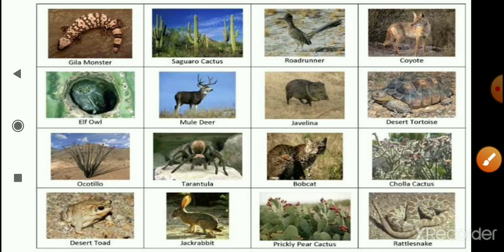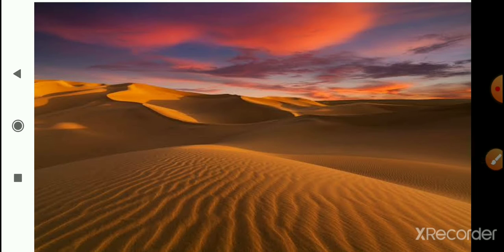But the popular belief that we have, just try to remember the picture we had seen in the beginning. The picture we see in front of you is our general belief that all deserts are like this, which is partially true. Some places in deserts are like this, but not all of it. In India, Rajasthan is a place where we have our Thar desert.